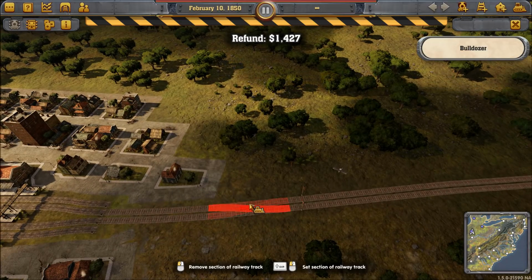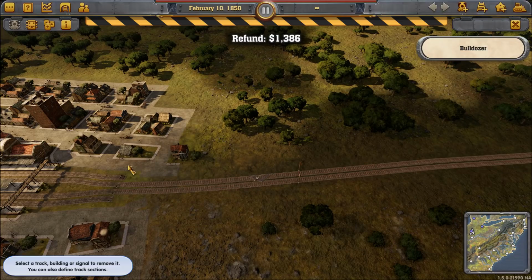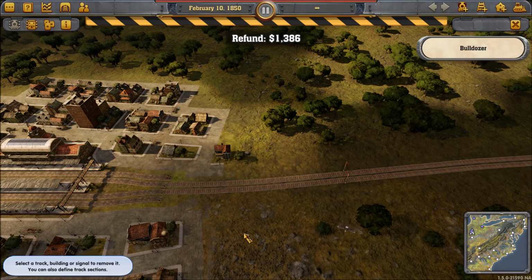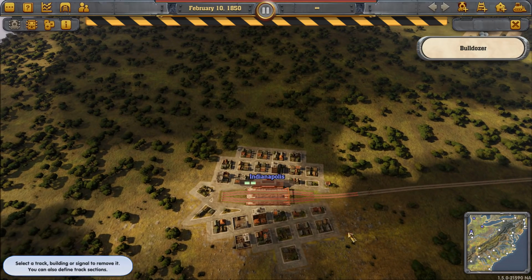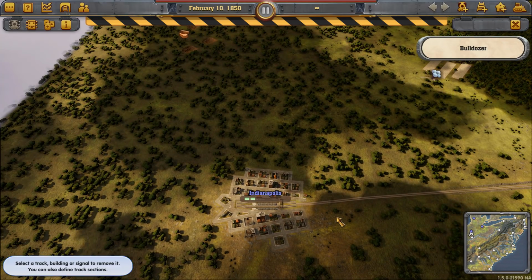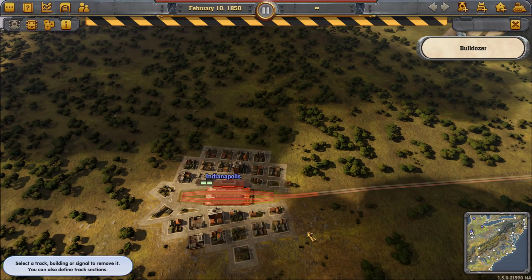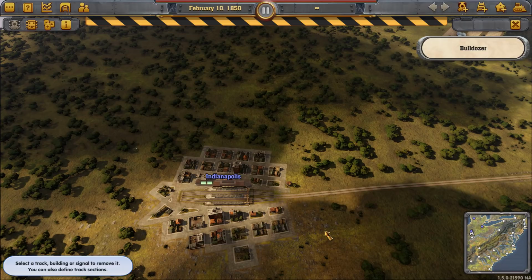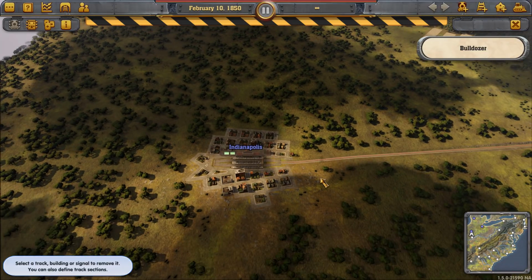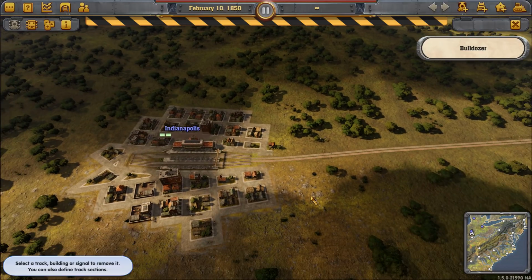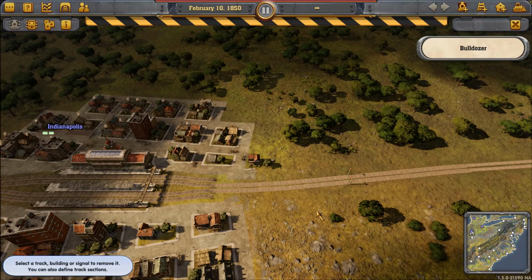Let's talk about if I know that I'm going to have an extremely busy line here. I know I'm going to have a lot of trains running it. This is going to be my big city. Think of the metropolis scenario where you have to build New York City to 250,000 people. You got stuff coming in from all over. Maybe you didn't use a lot of warehouses. Maybe you're shipping stuff directly into your stations. You got train lines coming from all over the place. How do I keep that under control?